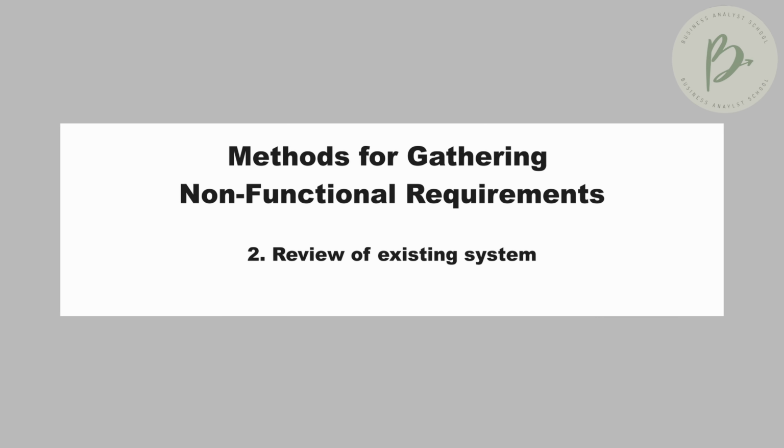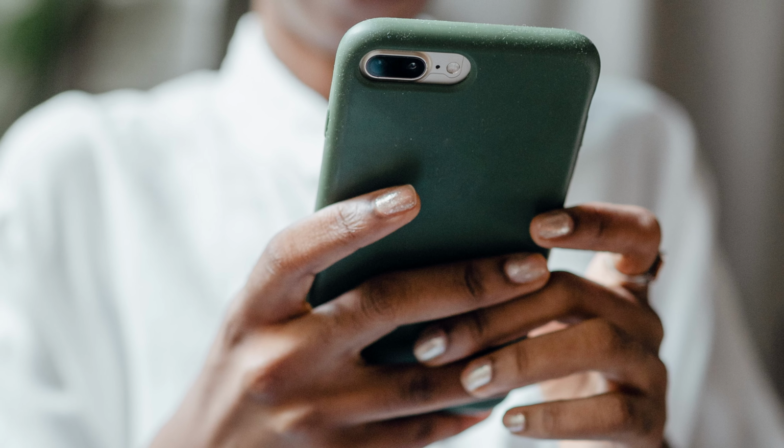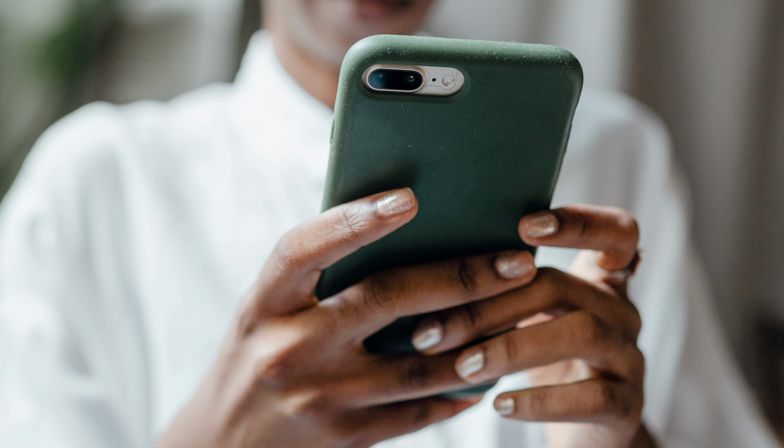Number two method is review of existing systems. We're analyzing the current systems in use, maybe the current app. As business analysts, doing that can reveal various insights into the NFRs that need improvement. So imagine that your team notices that the current software being used crashes frequently under heavy use. Maybe there are too many people logged in at the same time using the system and the system crashes. From an NFR stance, this would be a reliability NFR issue that needs to be addressed within that project.